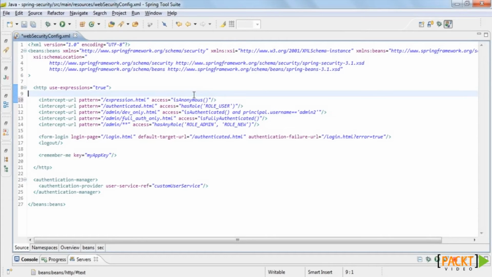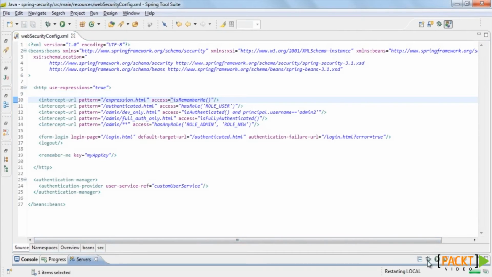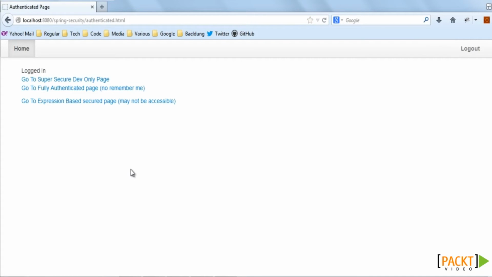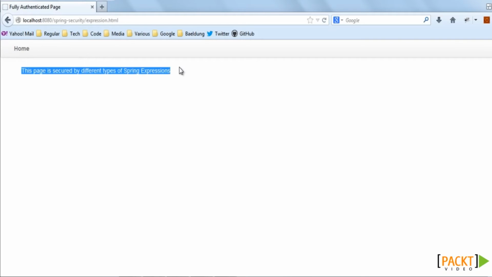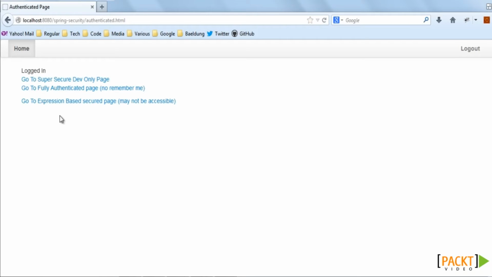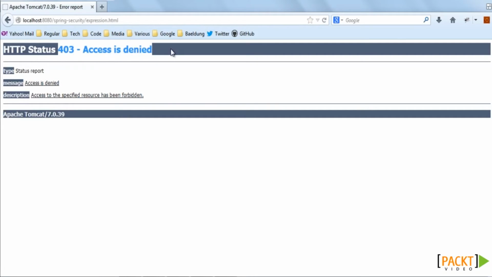Next, let's use isRememberMe to secure the page, and let's restart the server. Now keep in mind that we are still using the login form to log in, so in our current session we are not authenticated as RememberMe. This is a subtle but important difference. So what we will have to do is wait for a full minute for the session to expire, and then we will be a RememberMe enabled principal. So now that the full minute has passed, we can refresh the page and we will be a RememberMe enabled principal. So now we should be able to access the page. And we are. Now let's check that we can only access the page when we are a RememberMe principal. So we're going to log out, log in again, and this time we are not a RememberMe principal, and we are no longer able to access this page.